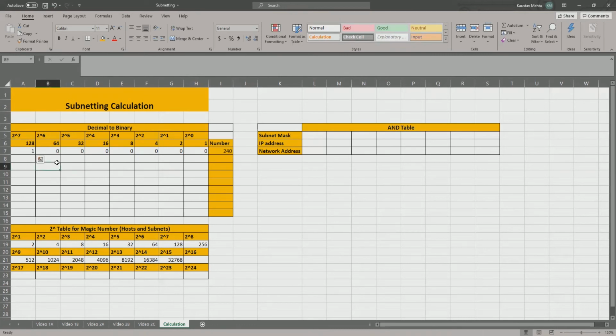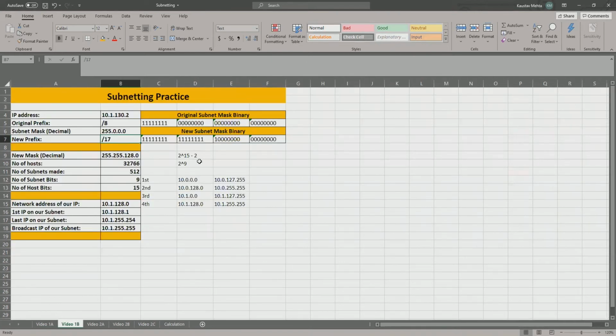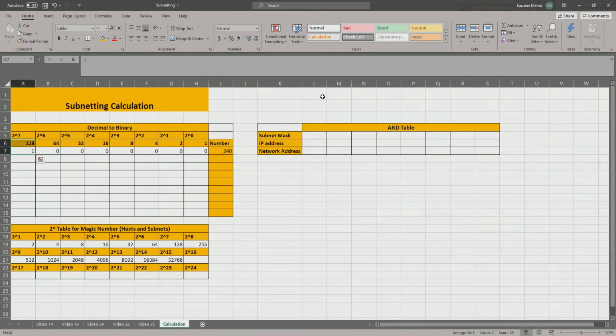So it depends on how many bits you're taking, and you put those bits in the magic number table when you're converting, and wherever the ones stop, basically the last one becomes your magic number. So this is how you do the magic number. My apologies for the concept I explained in here that is incorrect. So yeah, hope this helps, and back to the video.